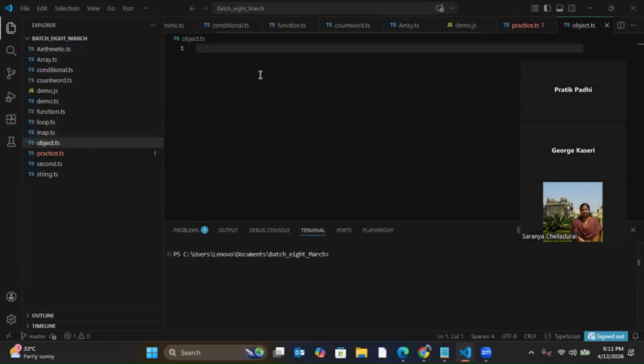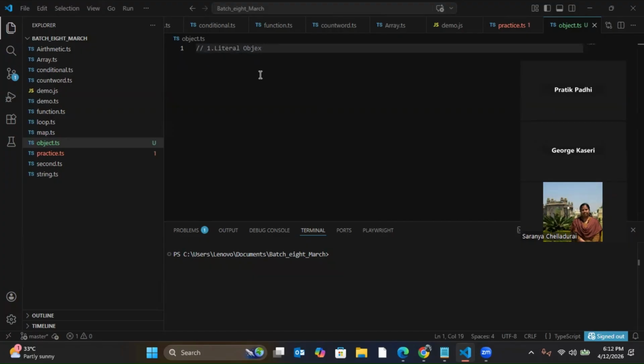Now, the first way in which I can declare an object is called literal object. The first kind of object is called literal object. So what is a literal object? Let's understand it.